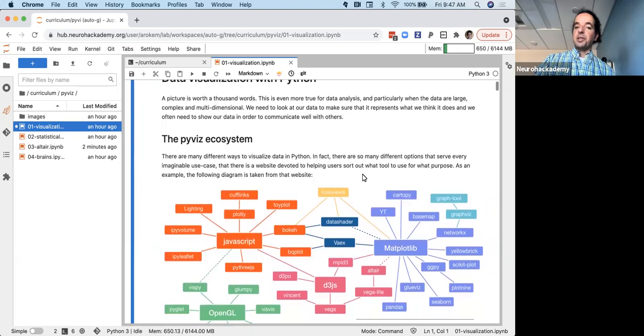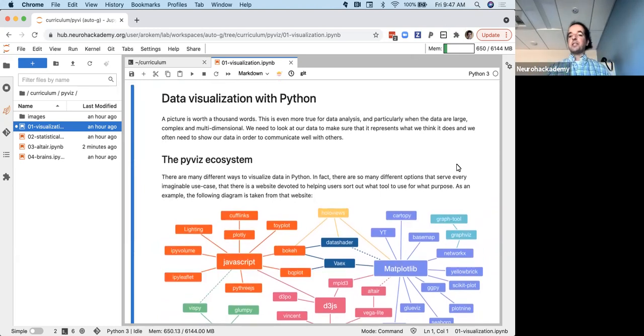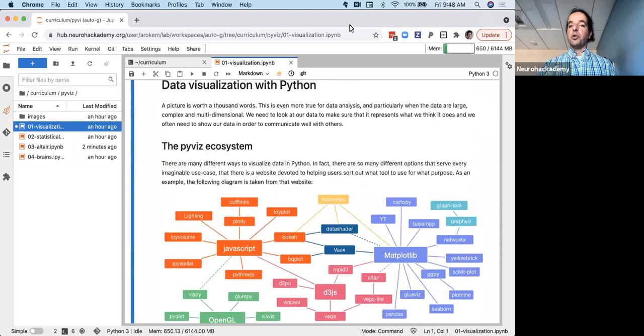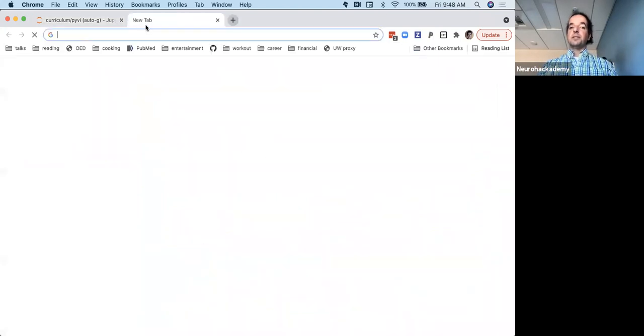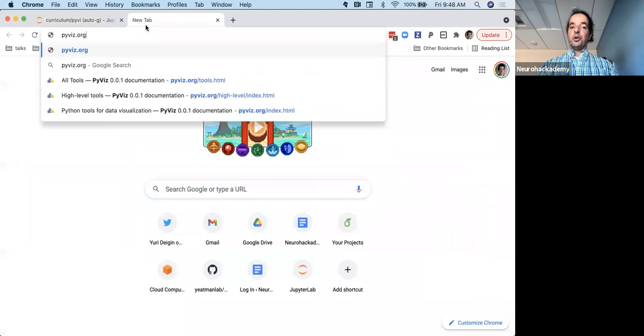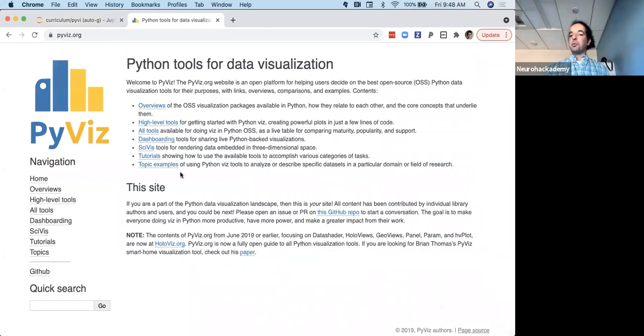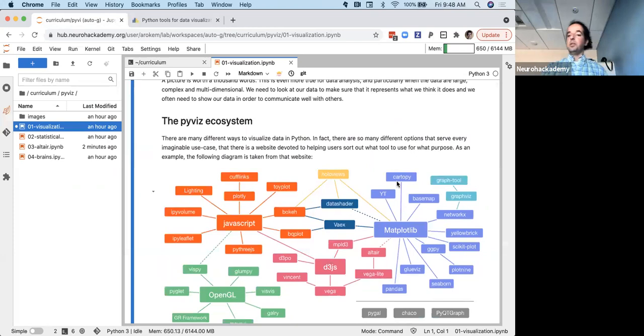As this is a recurring theme here, probably, over the last few years, there's been just an explosion of tools to do data visualization in Python. In fact, there is a website called pyviz.org that I enjoy, and it's dedicated to giving a one-stop shop for all the different things that are going on in visualizations. And you can see there are all kinds of different things that people are doing, building dashboards, and there are high-level tools and more low-level tools. And this map here comes from this website.